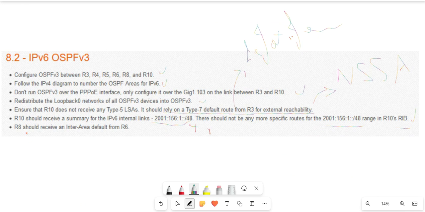Okay, and R8 should receive an interior default from R6.